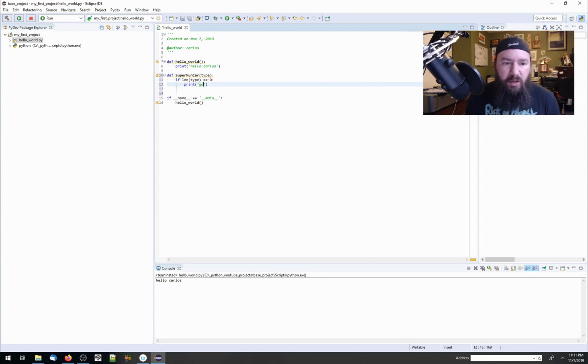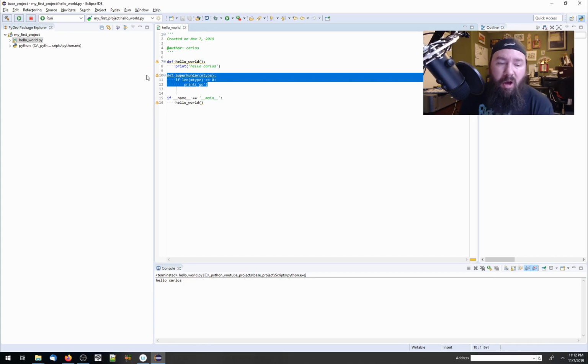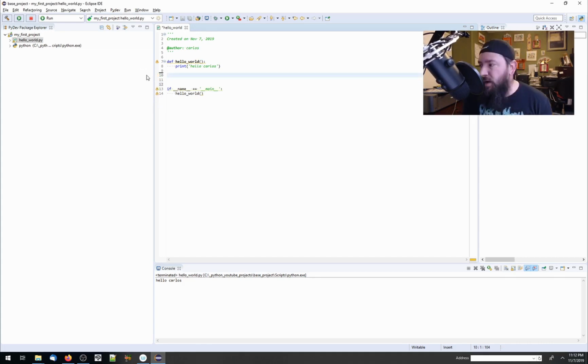So obviously this is kind of nonsense code. This is not supposed to make sense, but I'm trying to type something so that I can save and see if my auto formatter is kicking in. So this is the first thing that we catch. This is actually really cool. This is part of PEP 8 standards, right? It detects that here I'm using a symbol that's already reserved. I'm using this thing called type, and that's a command that already exists in Python. So immediately the IDE is letting me know, hey, type, you might want to name it something else. So that's the beginning of basically doing code analysis.